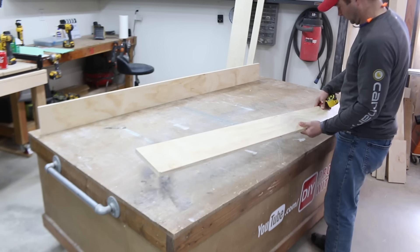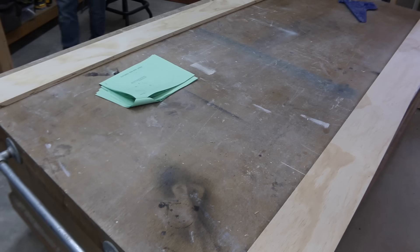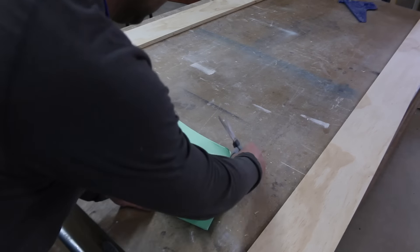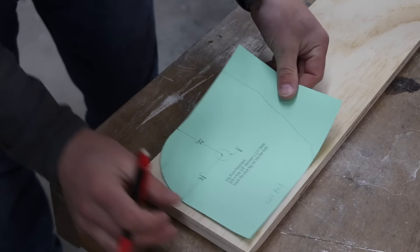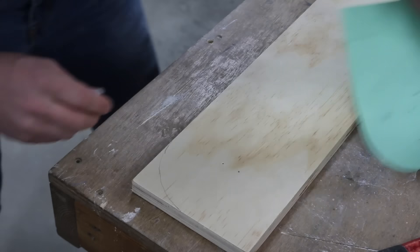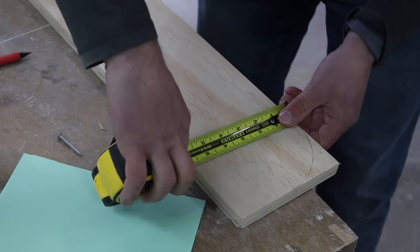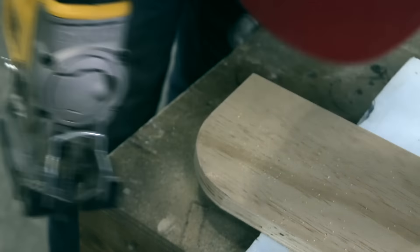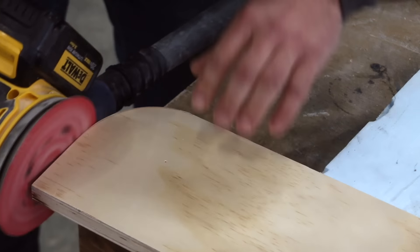Next we'll move on to the side rails. Lay them on a flat surface and determine which side of the plywood looks nicer and should face outward. Also decide which will be the left and right side rails, then place the nice side against the surface with the top edge facing out. We'll cut out the provided template to help us get a rounded top corner and placement for the pivoting leg bracket. Use a pencil to draw the rounded corner and a nail works great for marking the location where the five-eighths inch diameter hole will go. Follow the rounded line with a jigsaw to create the curved top corner of the rail, then lightly sand the end — but don't round over the edges since we'll be applying edge banding later and need the surface to be flat.